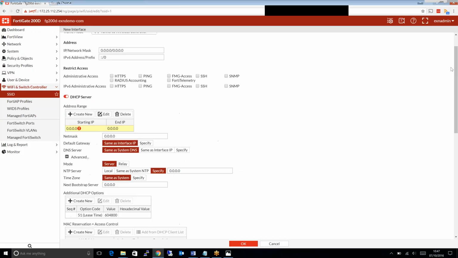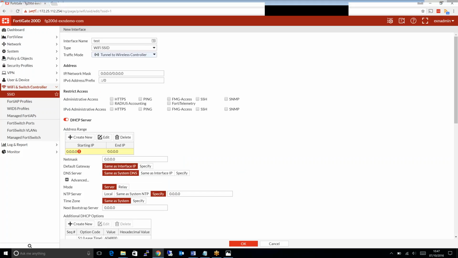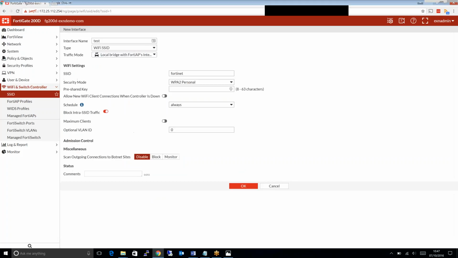One of the other options, which is more relevant to clients as well, is local bridge with FortiAP. There are only two modes supporting this because it's not tunneled back to the FortiGate. You can only do a PSK or enterprise, because when a client connects to the SSID, their traffic is dropped straight onto the wire. So if you don't have a VLAN environment, it's just dropped straight onto the switch, for example.